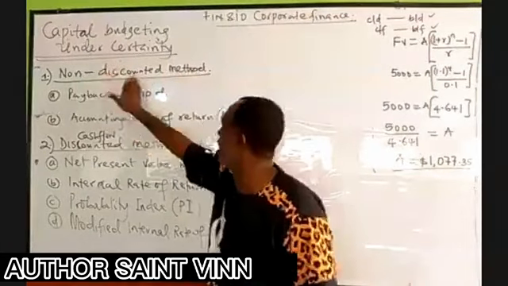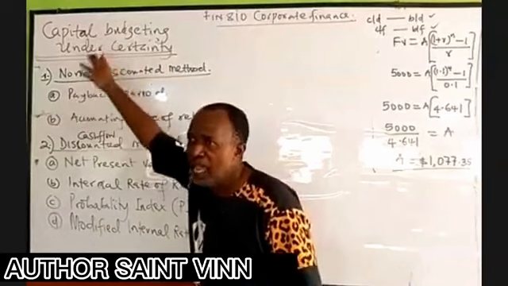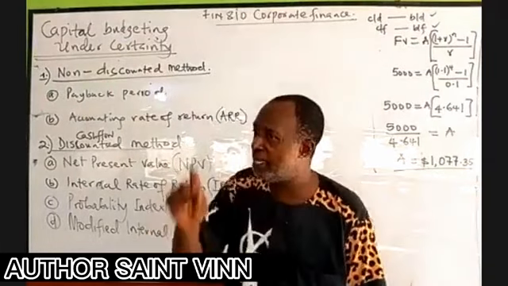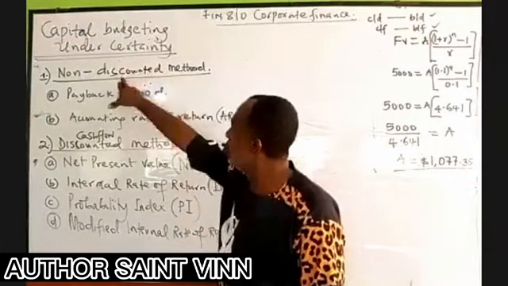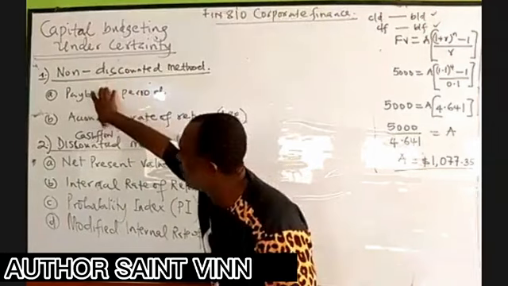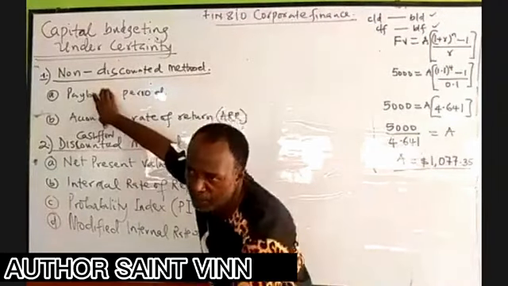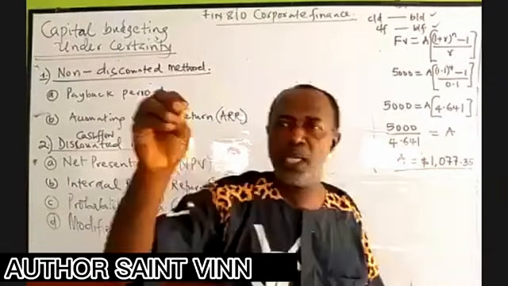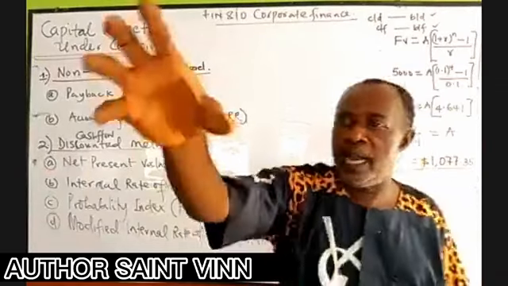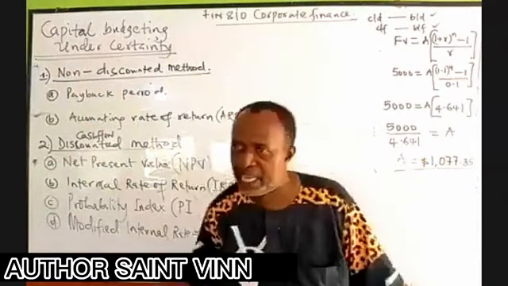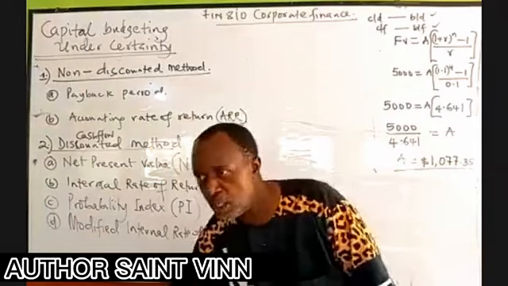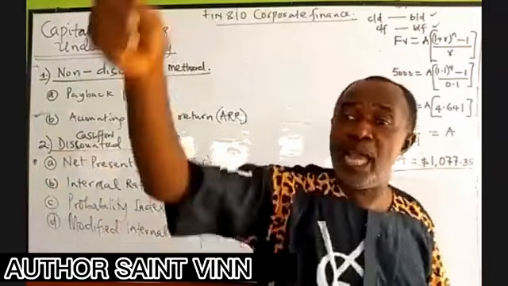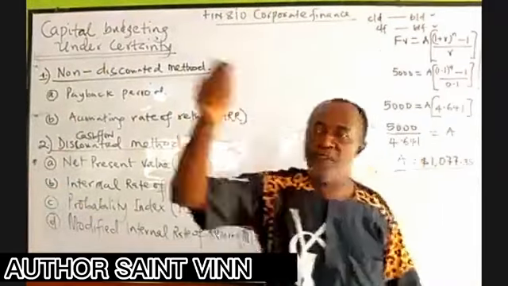One is the non-discounted cash flow method. We all know that cash flow has negative and positive, so this one will not discount. There are only two methods available there. The third one is by inspection. Take payback period: a project costs me 10,000 naira, and there are so many inflows that came up, year 1, year 2, year 3, and so on. I count from year 1, adding all the profits, and see when I will realize the 10,000 that I invested.